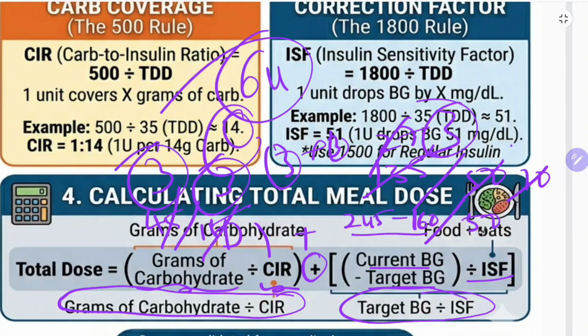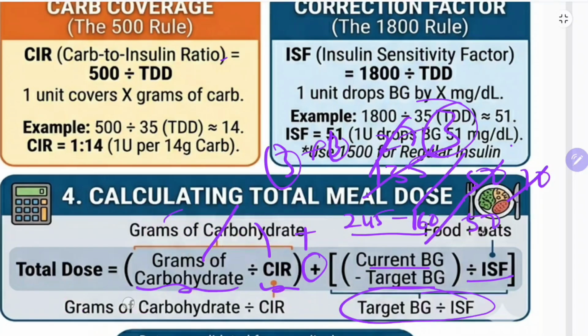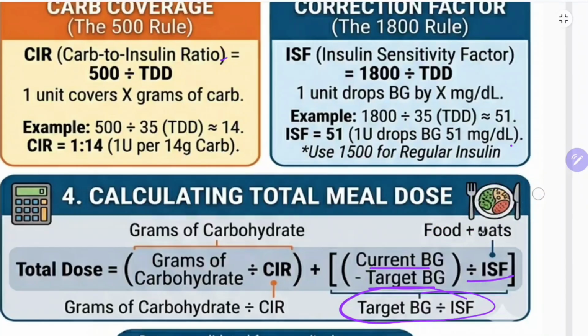So this is the method to calculate the total meal dose, but it is a complicated method. The easiest method is the previous method which I discussed. Start basal insulin at 10 units and titrate based on fasting plasma glucose. Then if the HbA1c target is not achieved, you start the prandial insulin before the largest meal of the patient and titrate based upon the 2 hour post prandial glucose or the next meal fasting blood sugar level. So that is the traditional and easiest method.